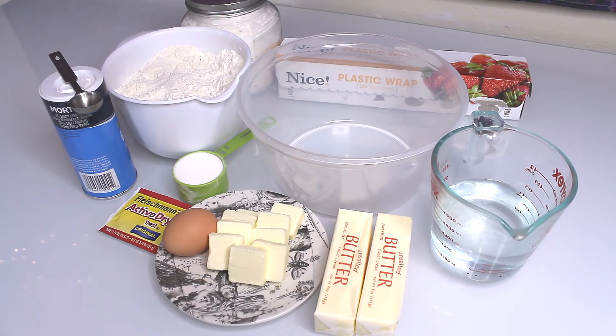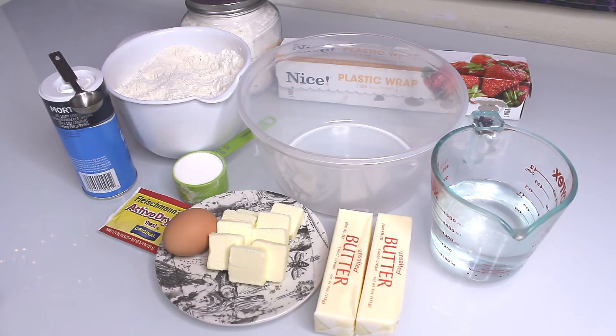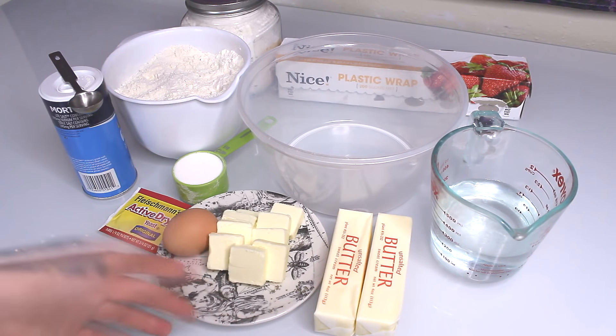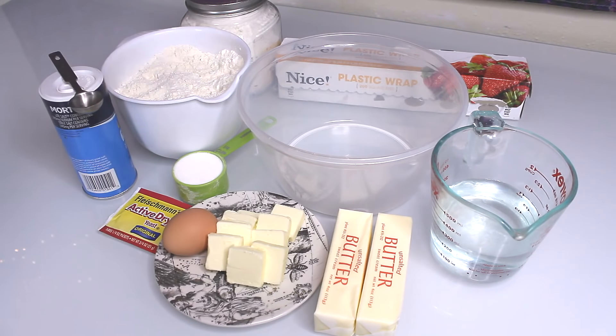First off, you are going to need to soften six tablespoons of butter — that's two tablespoons off from being a whole stick. Croissants are literally just flour and butter. With this, seriously, leave it out overnight if you need to. Don't just put it in the microwave where some of it is melted and most of it is softened — the butter situation with all of this is serious. Leave it out in the morning; it'll take a few hours to soften. I recommend chopping it into little squares so it softens faster. This cannot be liquidy — it just needs to be softened butter.